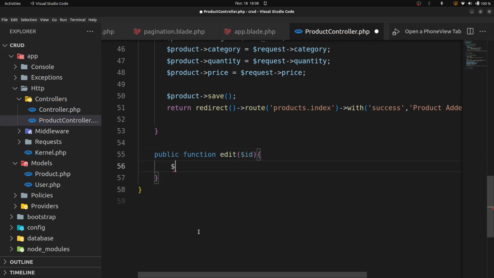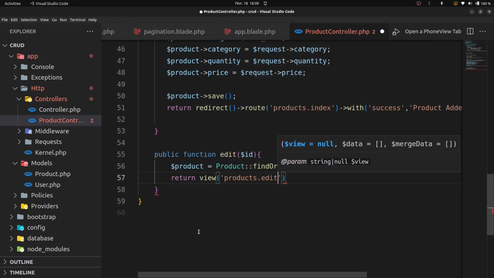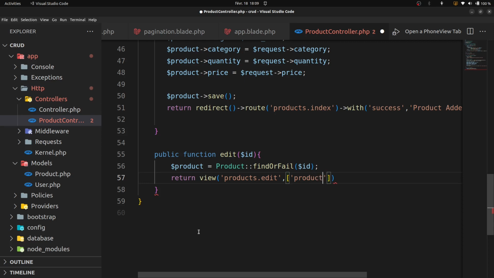Okay, product find or fail ID, and then return view product.edit with our product.